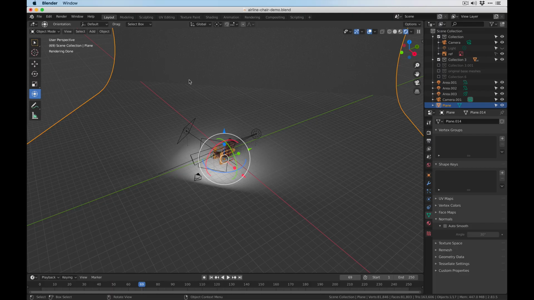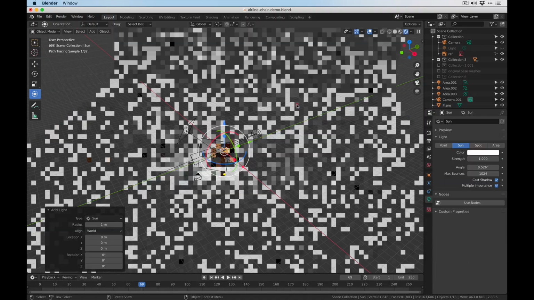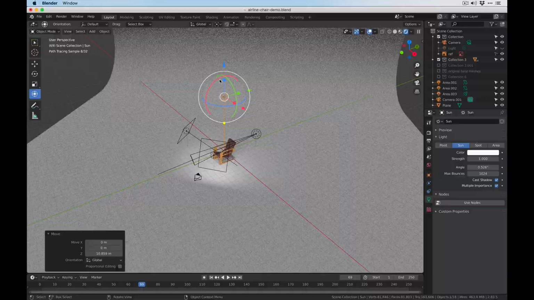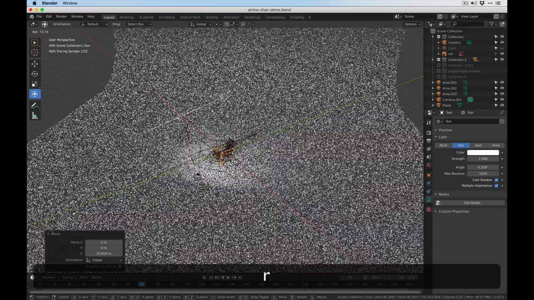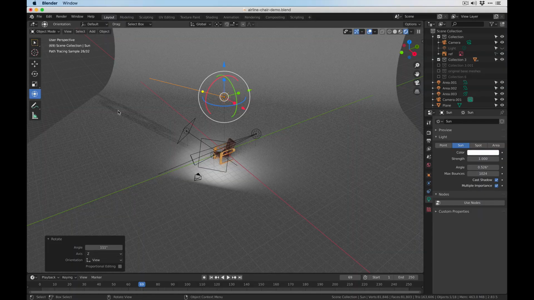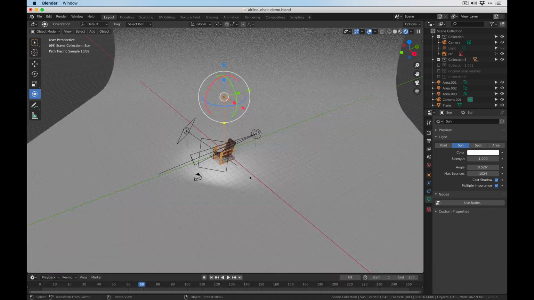So there's all sorts of ways you can do that. I'm going to try to add another light, and it will just be a sun. A sun is a directional light that just casts light everywhere in a particular direction. So if you press R to rotate this, you can see it's just going to take all the light and shoot it that direction, and so we're generating this really long shadow. But it's doing that everywhere evenly. And so I think we want this to go straight down. So the default position is pretty good.